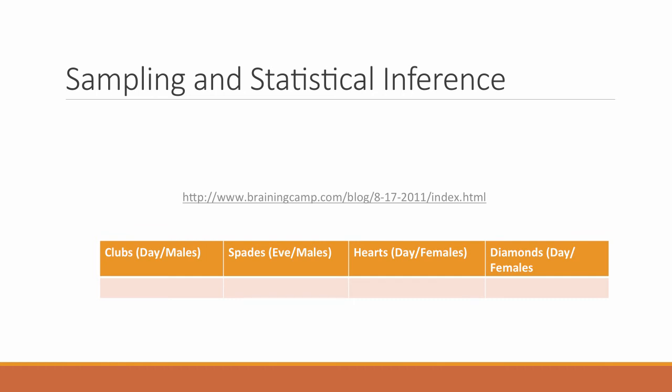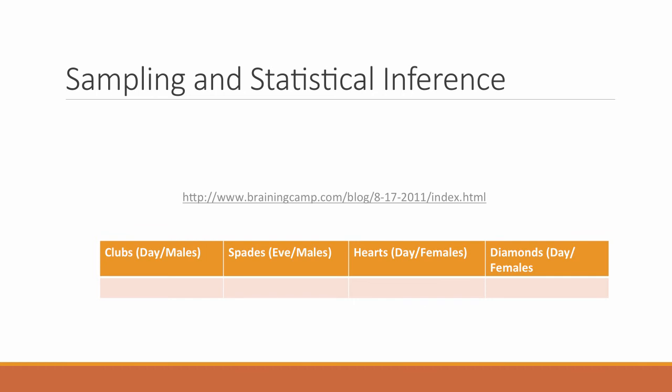So let's say we were wanting to do a survey of students to find out whether they would use a food service. And it might be that we want to make sure we have different groups of students represented, day and evening students and male and female students, because we think their usage of some type of food service might be different. So one thing that we would have to consider is, do we need to talk to all the students or might we do a sample?